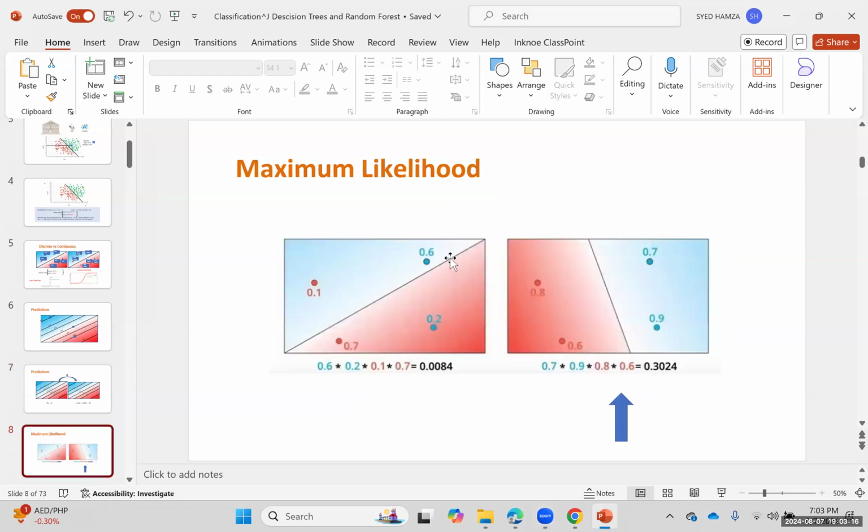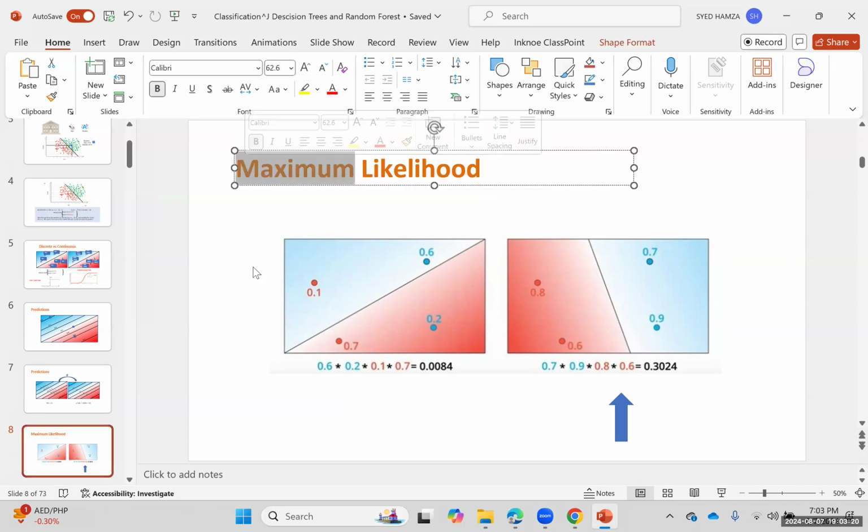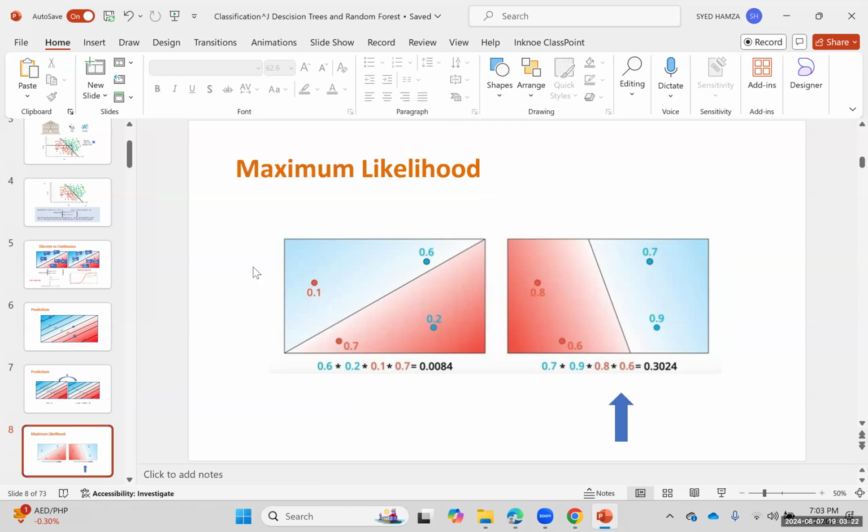Now, after the sigmoid value, what happens is the maximum likelihood. Maximum likelihood is not something you really need to look at in detail. It's going to be important when you go to the performance metrics to understand whether the performance is good, like whether the majority of data has been predicted correctly in the correct region or not. In that case, you can do that, but you can just multiply all the sigmoid values and then you can get it.